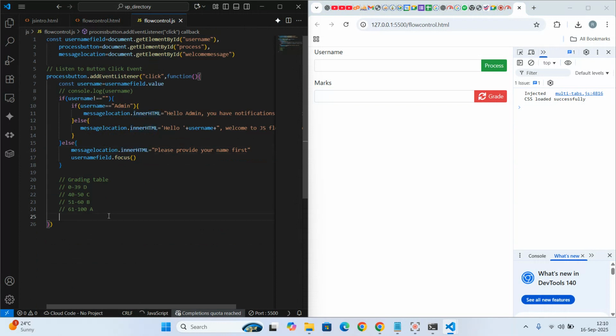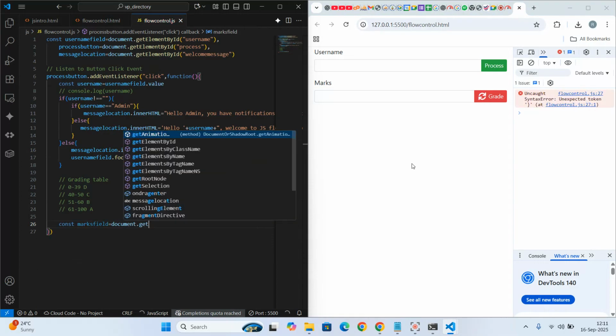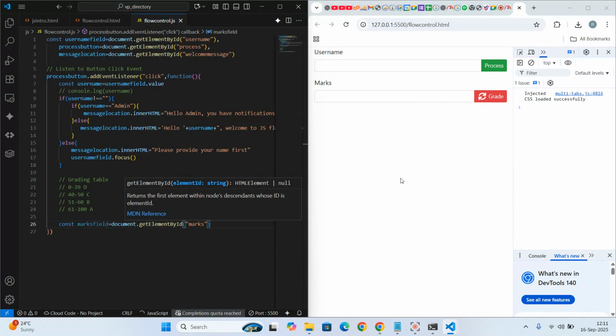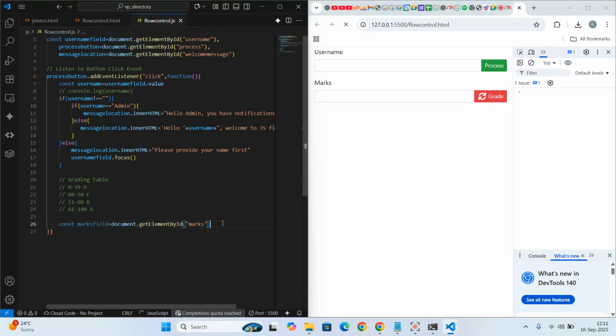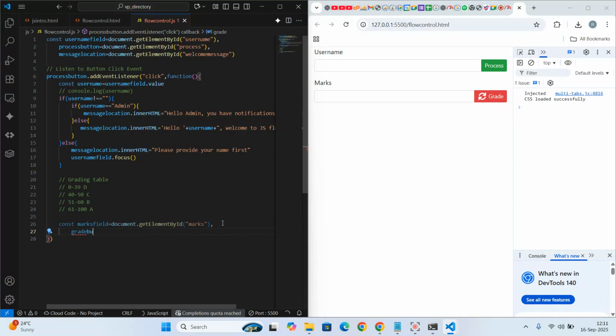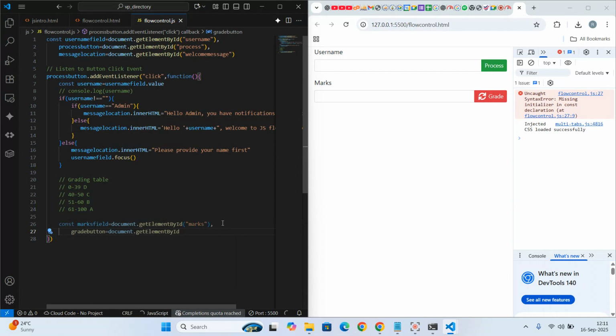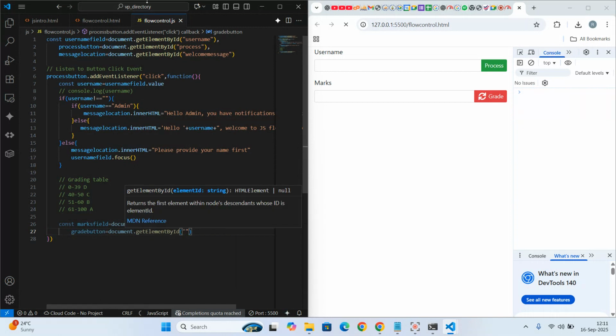Then I'll declare constants, three of them. The first constant is this max field. Max field is equal to document.getElementById, I think we call it max. I don't need to go back and check. Then we have a process or grade button, which will be equal to document.getElementById, and I can't remember the name for that, so I'll need to come back here and check.